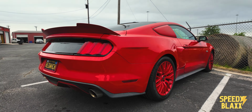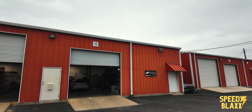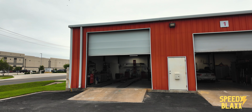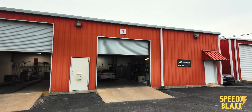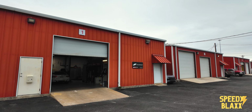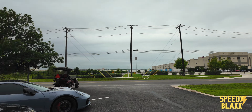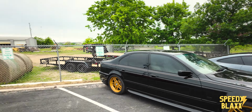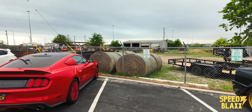Guys, to see this right here is like the perfect size shop. One day, this is goals. Yep, a nice little big two-bay shop with a little operating area, and then of course, you keep the candy outside in the parking lot so the kids can see it. That's the goal. We're gonna be there. I don't care how hard I have to work. I don't care how many videos I have to make.